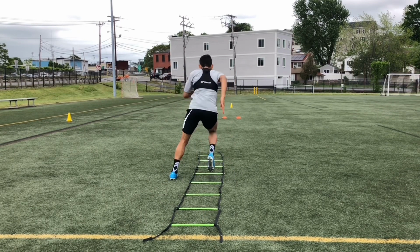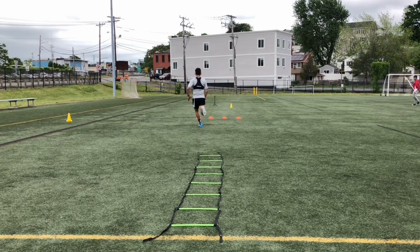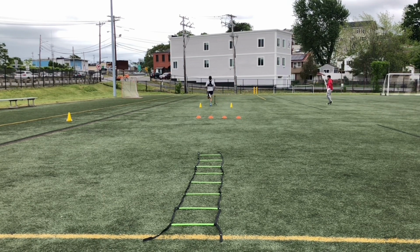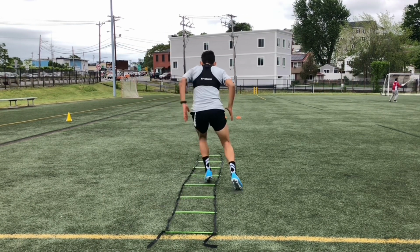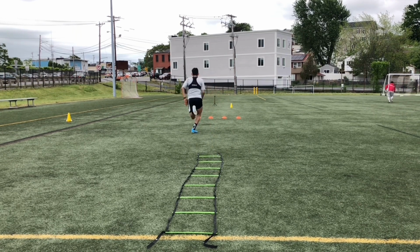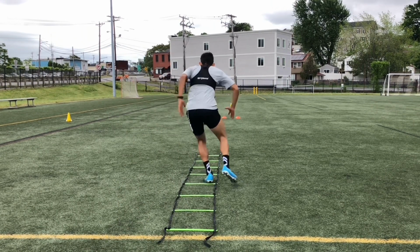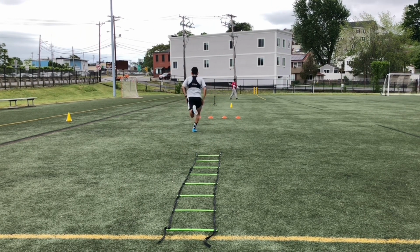So after the first touch drills, I moved into a little bit of SAQ, and I really want to make sure I improve my speed, my quickness, my agility, my conditioning, and my athleticism in general during this preseason. For this drill, it's a progression. Usually you would just do the ladder to a sprint, but I incorporated a deceleration in the middle of the drill to a lateral pushover and then to another acceleration.